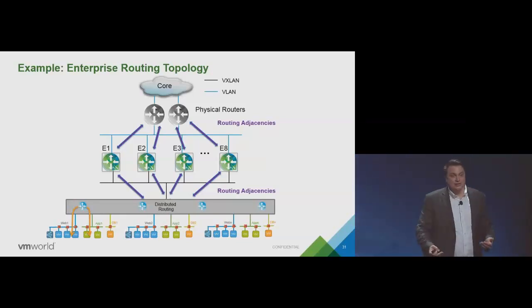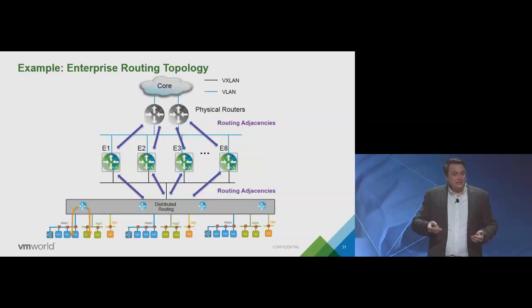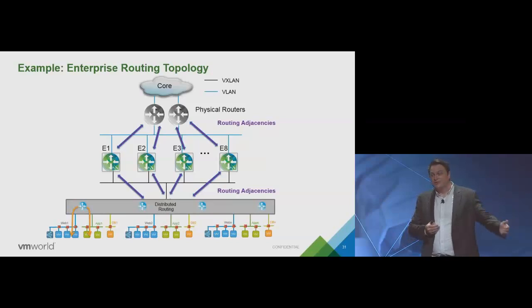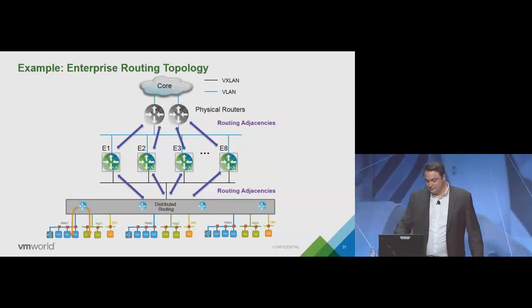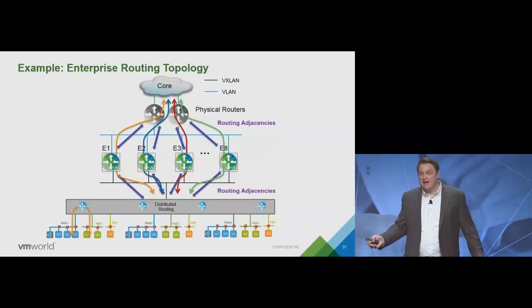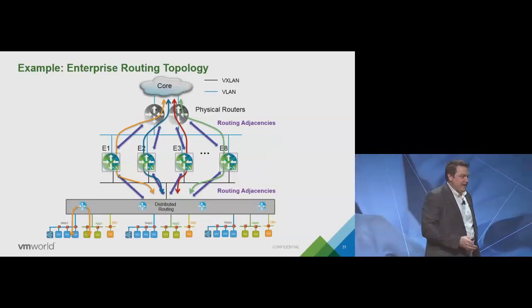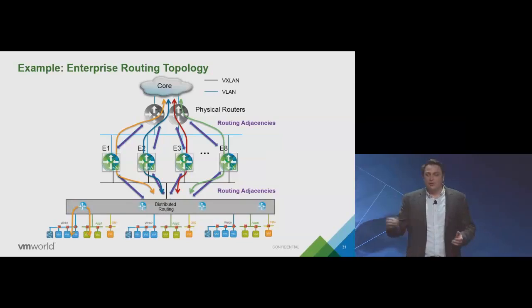So it's a complete routing topology. Doing it in software in a distributed fashion is new, but the same mechanisms and properties apply here as with the physical routers themselves. We want to create a really highly scalable data plane, and we want a really resilient, redundant control plane that isn't involved with direct data plane communication. So traffic can then flow using equal cost multipathing. Equal cost multipathing is just, I have 8 gateways. They're all equal, so I can send my packet 8 ways out. Load balancing and redundancy are all taken care of right off the bat.